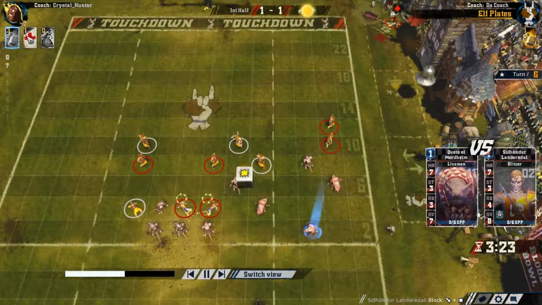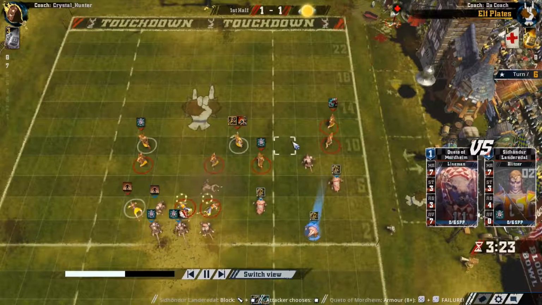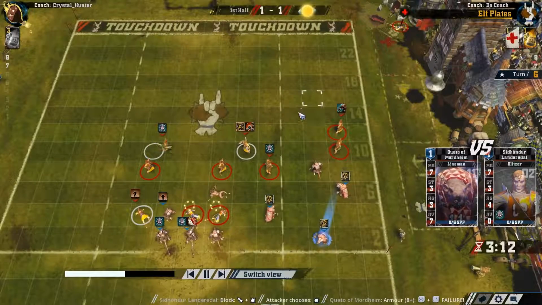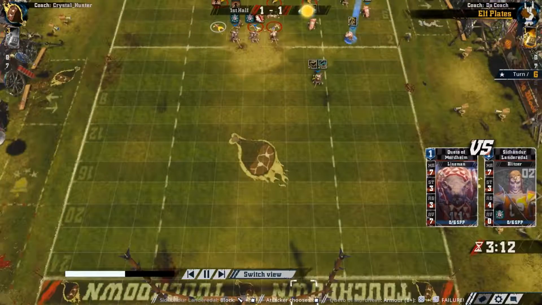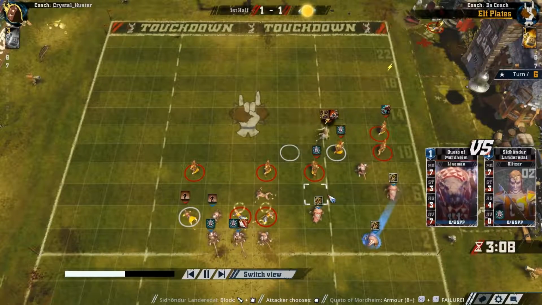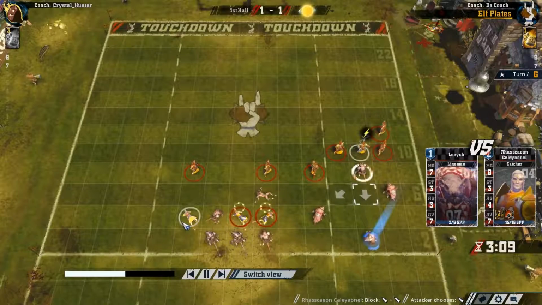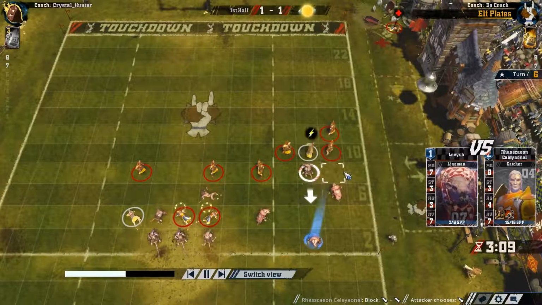So 2 more turns to go. Still has 3 rerolls, 1 apothecary, 0 bribes. There's 1 and 1 for the elf team. It's going to be very tricky though. They might be able to make it happen, but we shall see. Probably should just pick this guy up again, but what the hell.